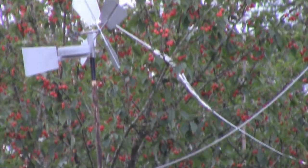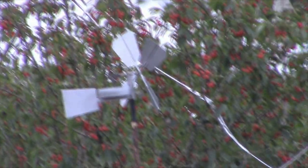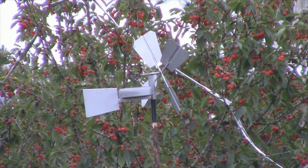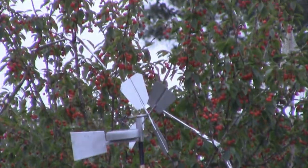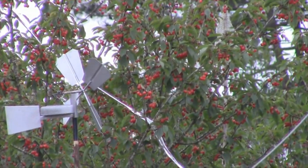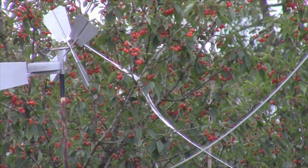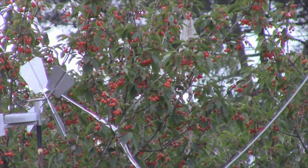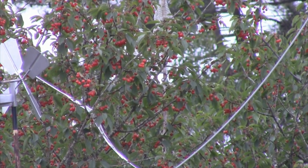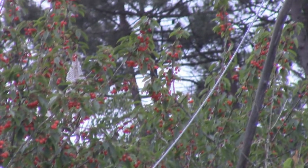This particular device makes noise with the wind. This one here that we can see now. However, they're not afraid of it. So that's why my husband came up with the invention of the drum. But of course, you don't have to use a drum. You can use any old pot, right? Something smaller. This is a big tree. That's why he used the drum. And there's a bird there now.